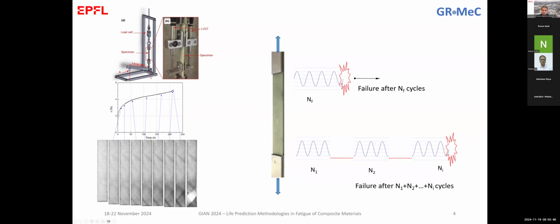Then imagine that you do the same and you test the specimen at the same stress level as before, but then after a certain number of hours or cycles, either you stop the test or you keep a constant maximum load. So you do testing and then you do this. What does this remind us of? What kind of testing is this? Probably creep. Yes, it's a creep testing.